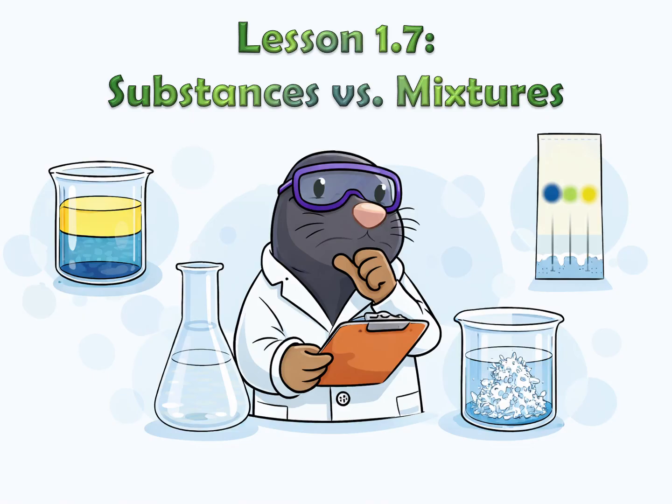In the second part of today's lesson, we'll be looking at what happens when substances are combined without any chemical changes occurring. Because the concentration of the different components can vary, we can no longer write a formula for the combination. We no longer have a substance. And this combination of substances is called a mixture. We'll then look at the different types of mixtures and then some of the techniques that can be used to separate mixtures back into their component substances. By the end of the lesson, you should be able to calculate mass percent, identify the type of mixture that is present, and justify how a mixture could be separated based on differences in physical properties.